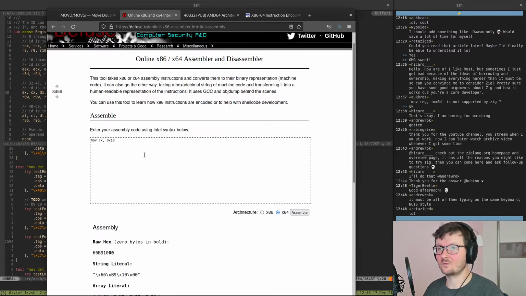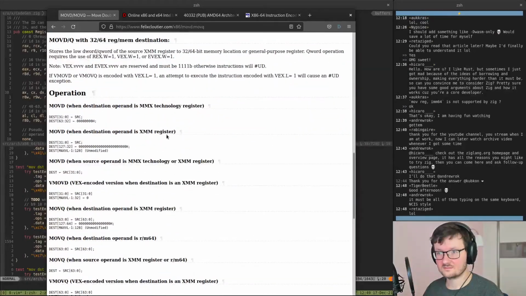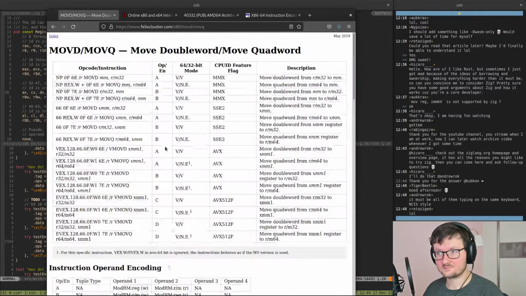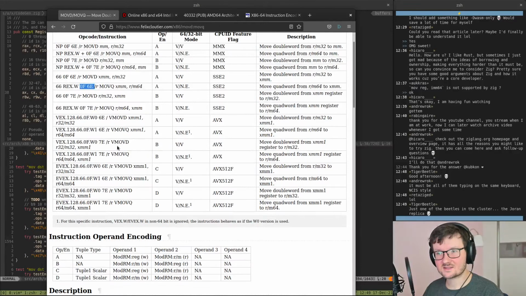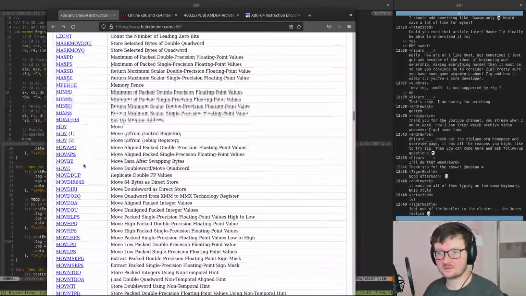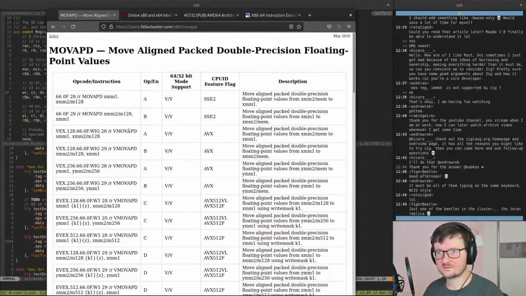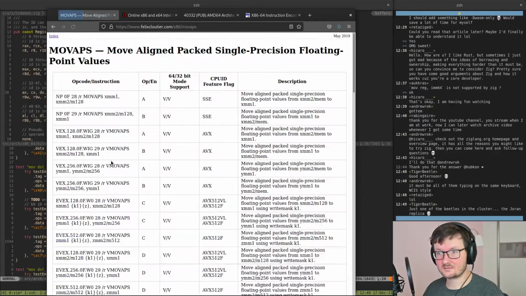How can I specify that I don't want any SIMD? Although, there should be 0F, and we don't have that. So maybe it isn't exactly. Maybe I'm actually wrong here. Wait, what about this? Aligned. Still 66 0F. Not exactly what we're seeing.